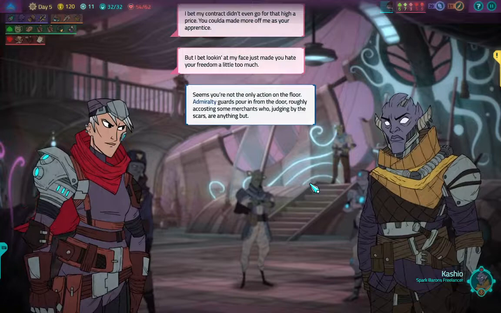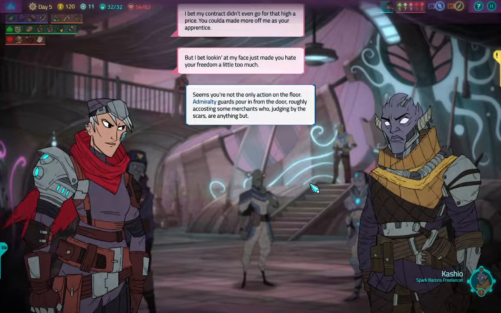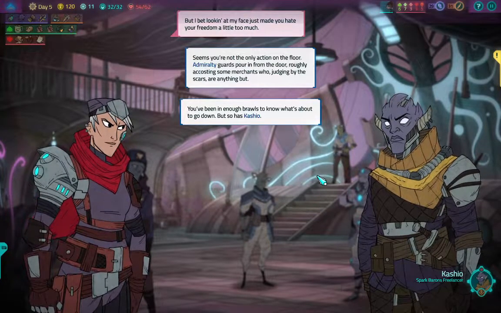Seems you are not the only action on the floor. Admiralty guards pour in from the door, roughly accosting some merchants who, judging by the scars, are anything but. You've been in enough brawls to know what's about to go down, but so has Cashier. I need some water, so give me a second while I... There you go. Grab this.